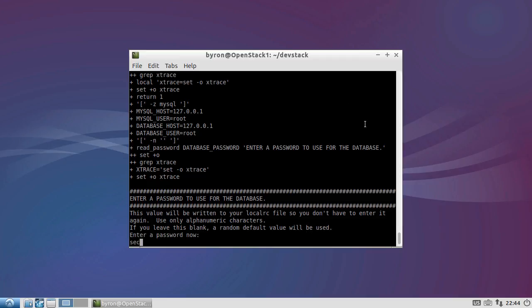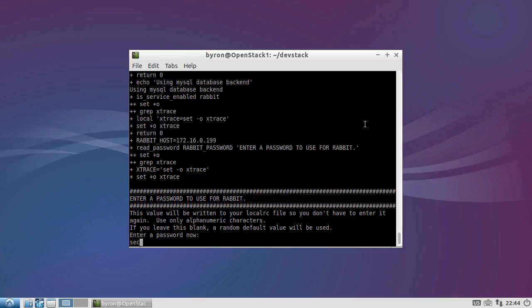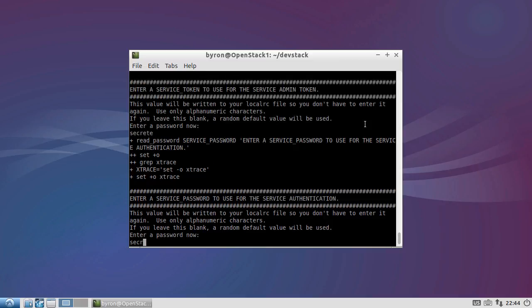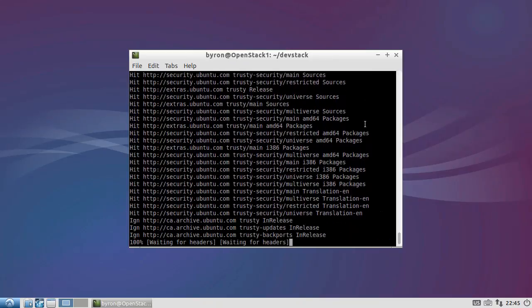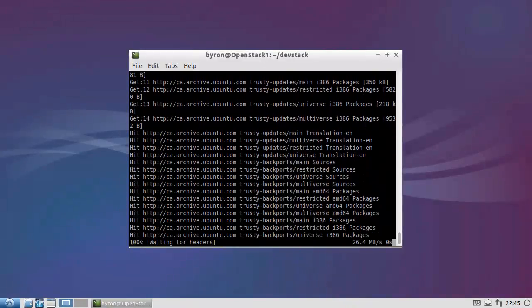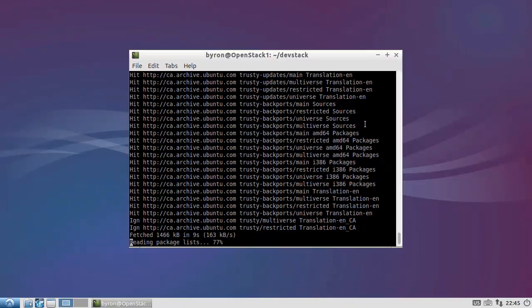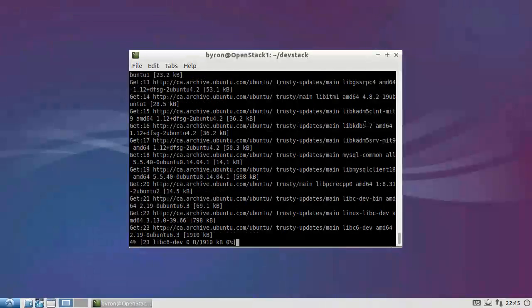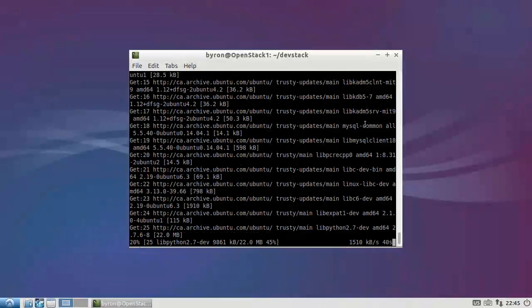Now, you're going to be prompted a few times for a password, and this is the default password that's listed in most of the documentation, and we're going to use it. We're going to make it the same one for all of the options. You can actually set it up so it uses a different password for each type of node. And that plays into security and division of responsibility and that kind of thing. But it's not necessary for our simple test environment here. Now, this script will actually take about 10 minutes to run. So we're just going to let it sit here and do that.